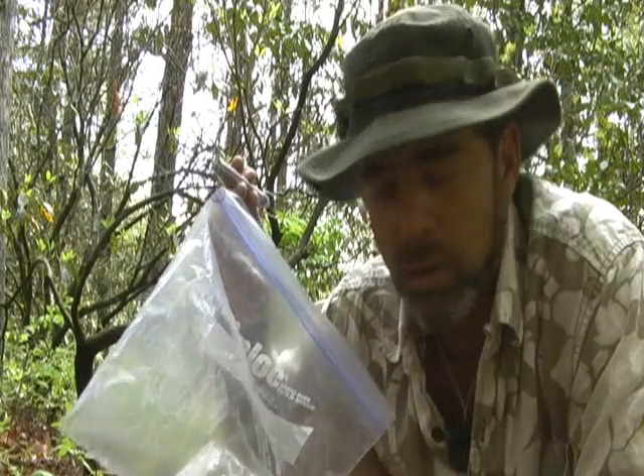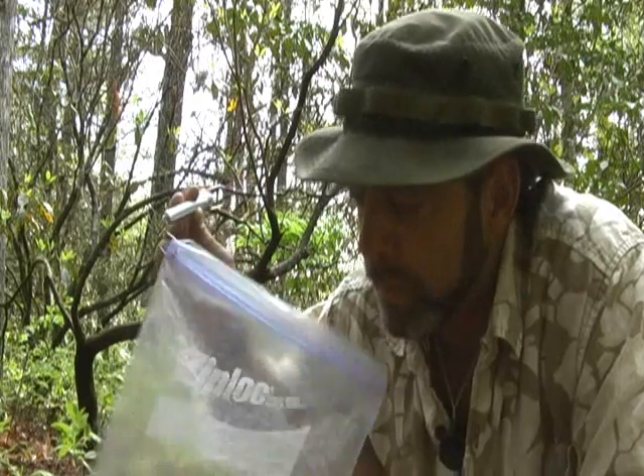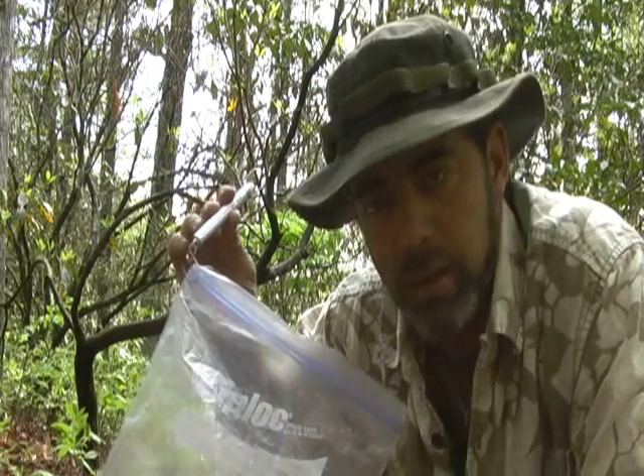Alright, I'm going to weigh Bones now. I'm going to make this as quick as possible so as not to stress him out too much, but it has to be done. I only have to weigh him once every month or so. I'll use a plastic bag — very lightweight. Quickly place him in it, weigh him, take him out, and put him back exactly where I picked him up from. Then I'll wash the bag very well, because I don't want to transmit any diseases from Bones to the next turtle.